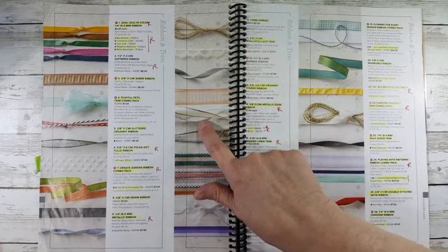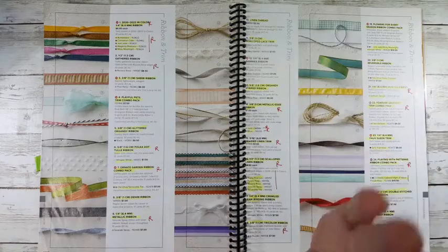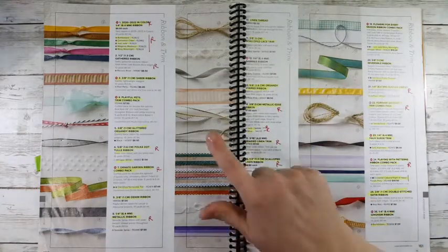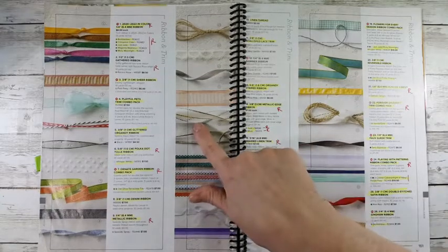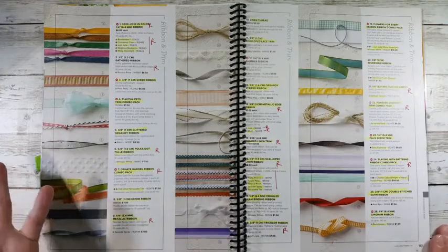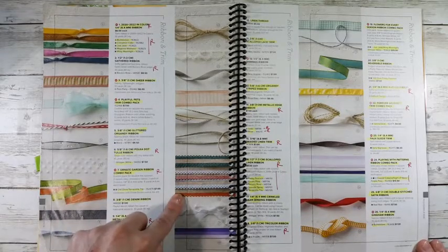But these, I did a card. I think it was this Silver Edge one. I used the Night of Navy Stampin' Blend. Now, this was a Noel card. If you stuck around with me for a while, you'll know it. I did it in one of my holiday card classes. We colored the white ribbon that has a silver edge with the Navy Stampin' Blend marker. Absolutely gorgeous. Just picture navy with silver on the edge. Oh, so pretty. And red. Doing that with red too. Oh, so pretty. All right, so this braided linen trim and all the 2021 colors.